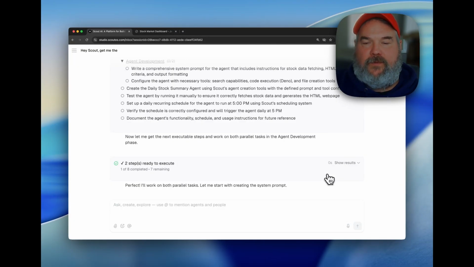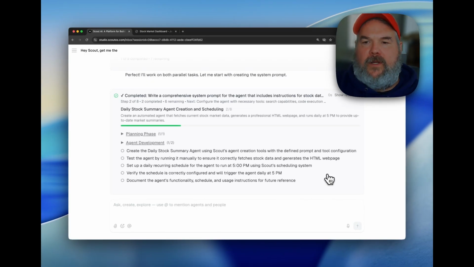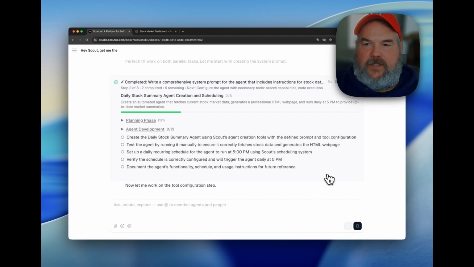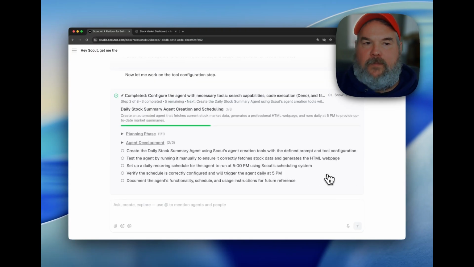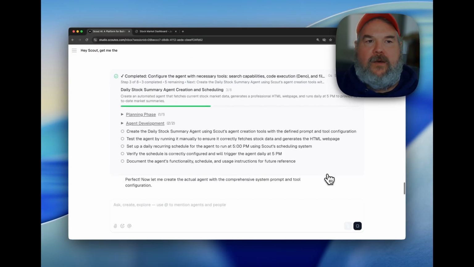But if you would like to review and approve the plan before it starts, you can just say at the end of your prompt, hey, before you start to implement this plan, make sure that I approve it. And then Scout will present the plan to you and then let you approve it before it starts to run.